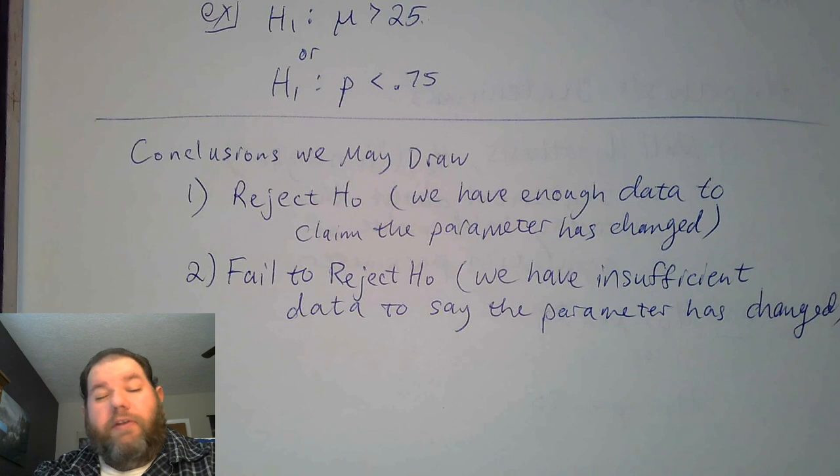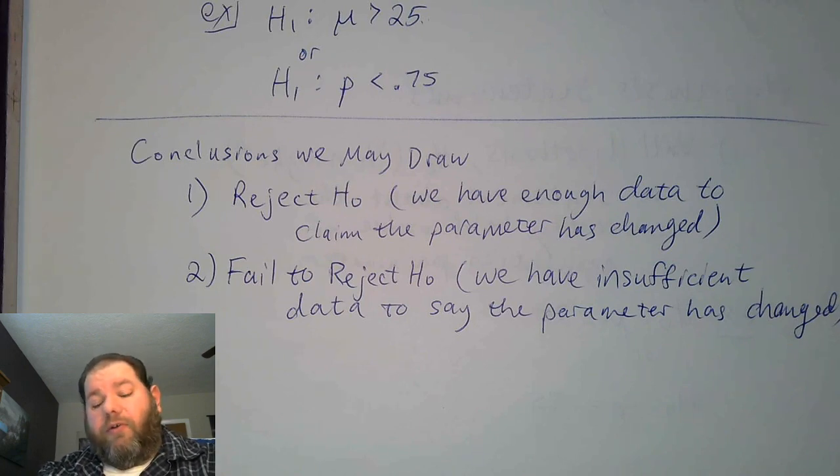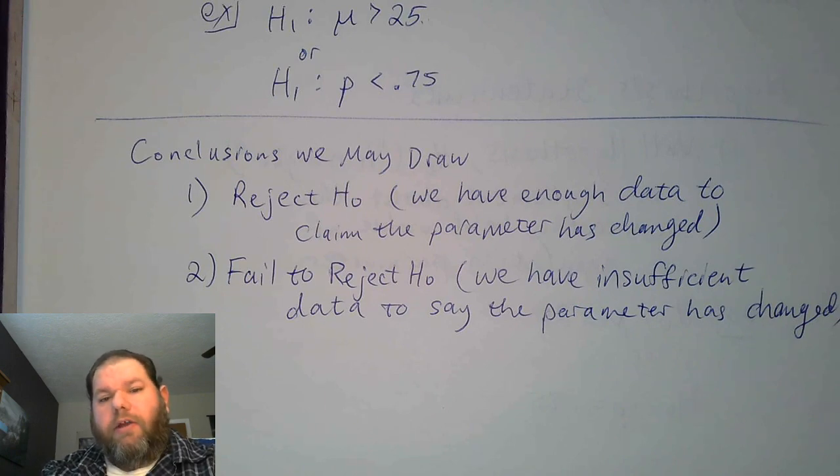Now, it's important to note the wording here. So reject H naught, okay, that means that we have demonstrated that we have enough data to say that this parameter is now different than what it was previously thought to be. The wording on the second one is most important, that we fail to reject H naught. We don't want to take away from the fact that we have hard data that tells us that we got a different value for this mean from the parameter. Okay? I mean, that still happened regardless. It's not that our data wasn't good.